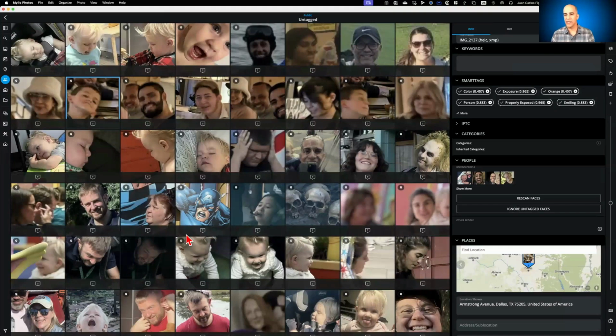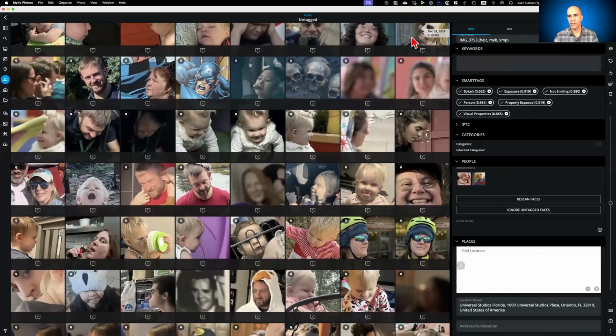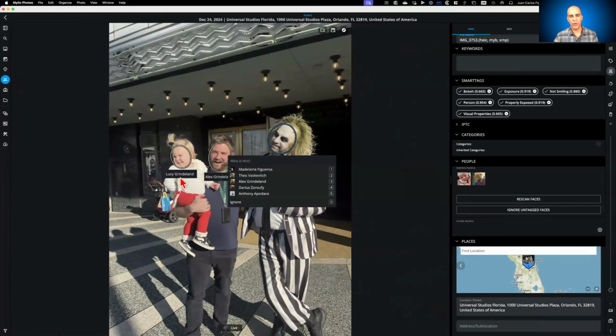So in your case, here's another example, right? So here's a photo of Lucy and Alex and Beetlejuice. Well, I can ignore him individually, but if there was a whole cast of people in there, I can just click ignore untagged faces and it would ignore all the faces on that photo.